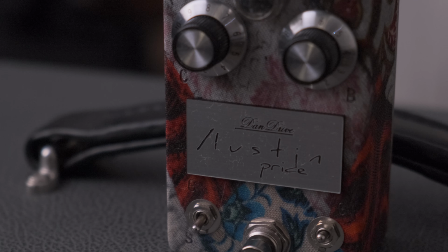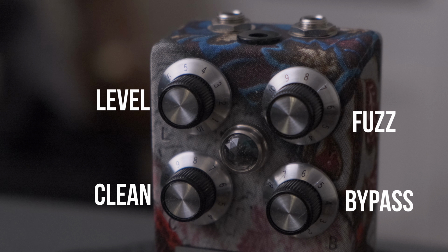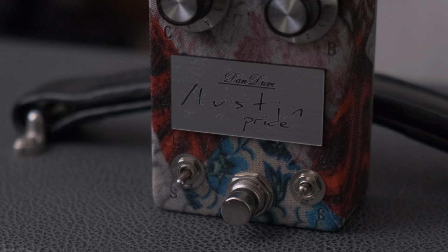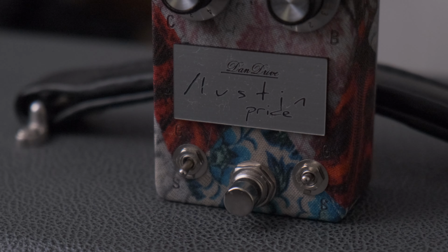Now, the Austin Pride really interested me because it had quite a few knobs, and you could change between silicon and germanium at the two different stages, because basically fuzz works by going through two different stages, like resistors, that clip the sound in different ways, and silicon and germanium are the two common things. So I'll show you all of that in a review.